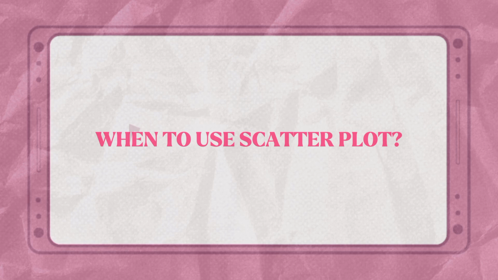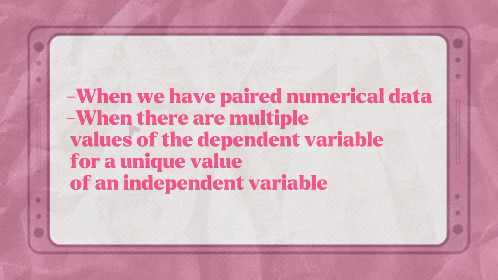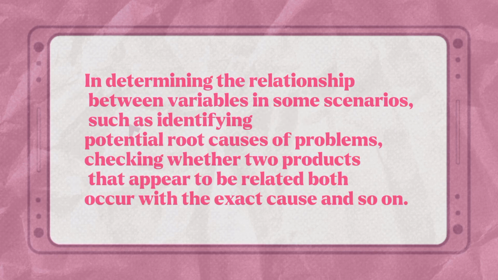When to use a scatter plot? When we have paired numerical data, when there are multiple values of the dependent variable for a unique value of the independent variable, and in determining the relationship between variables in some scenarios, such as identifying potential root causes of problems, checking whether two products that appear to be related both occur with the exact same cause, and so on.